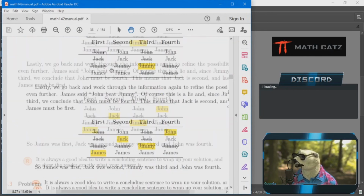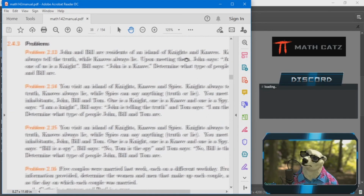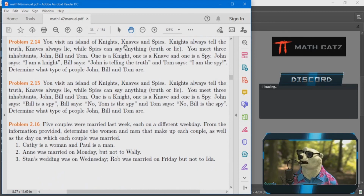Those are all our questions now. I have some explanation there in the book. You see a knights and knaves question. Well, it's pretty obvious what I'm going to do. I'm going to set it up. It's a standard kind of question. In 214, I see knights, knaves, and spies. Doesn't fundamentally change my approach, just the possible types of what the people could be are 3 instead of 2. Maybe it increases my options a little bit, but not the fundamental aspect of the question. So I'll go about it the same way.